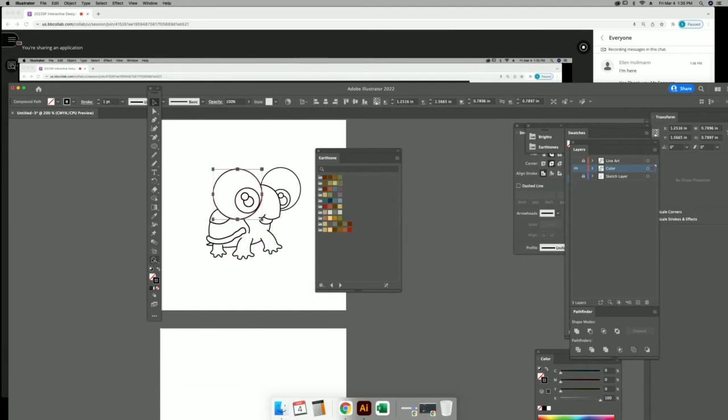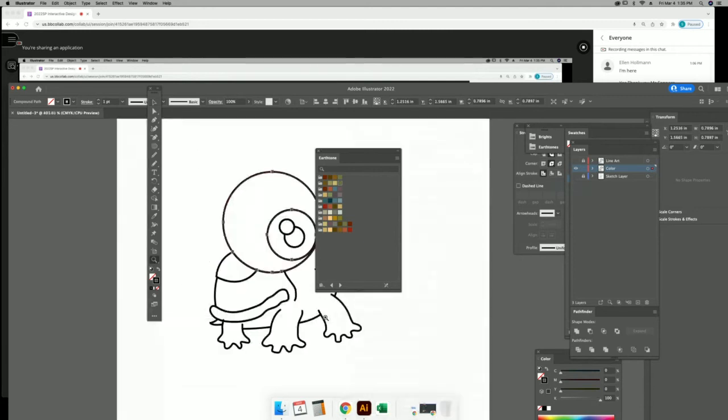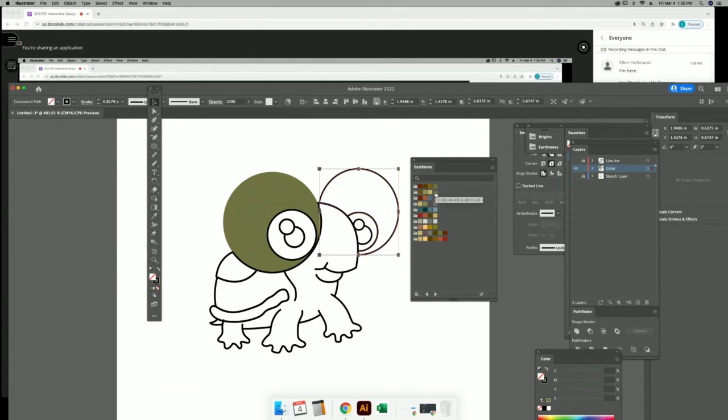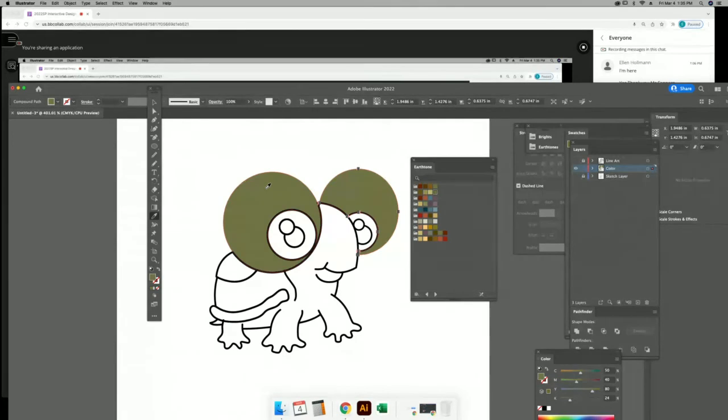Okay, so let's zoom in just a tad and move our color. Let's do his eyeballs, I don't know, dark green. Nope, I didn't have my fill up to the front, but I could flip it right here. So that's kind of handy. Make sure my fill is up front so I'm getting the fill in the color. I can manually go into the swatches palette, or I can use my eyedropper tool to get that same green if I want.